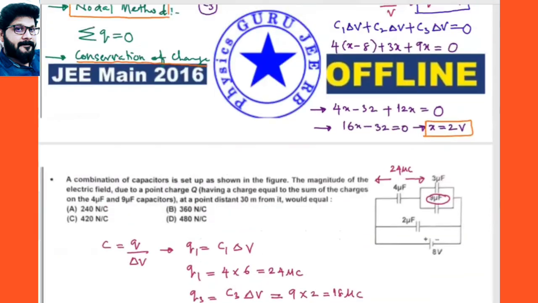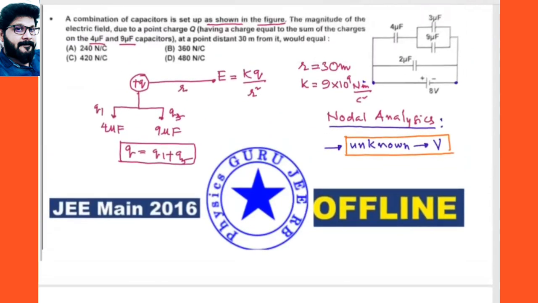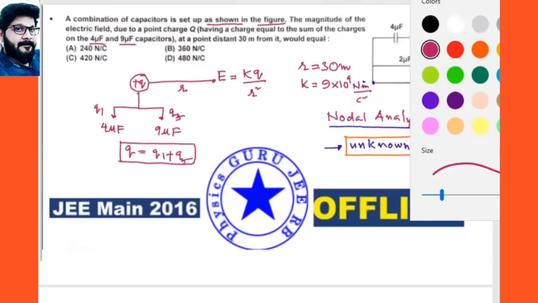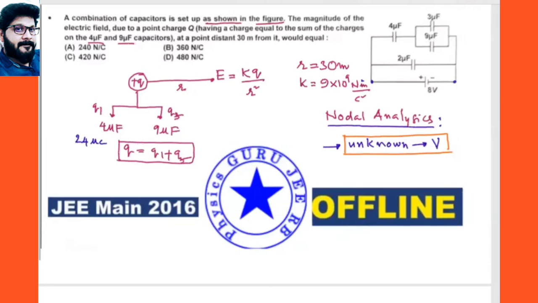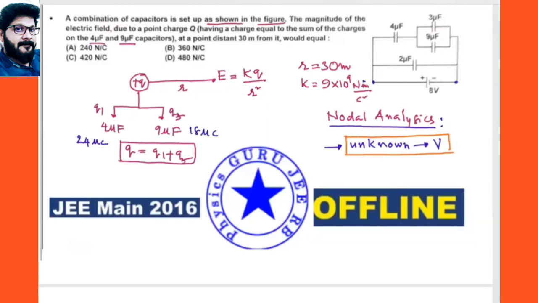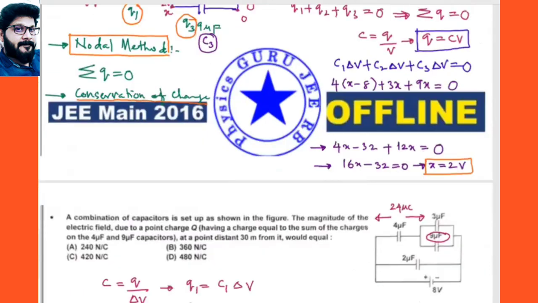Now total charge present on it. So total charge Q is equal to, total charge is how much? Now on this one, 4 microfarads we got 24 microcoulombs, Q1. On 9 microfarads we got 18 microcoulombs. Add both the things. If you add, then we'll be getting a total charge of 42 microcoulombs. Hope this is clear. So here it is nothing but Q2, 42 microcoulombs. Now 42 microcoulombs at a distance of 30 meters, we want to calculate the electric field intensity at that particular point. Now you can substitute and finally get the answer.